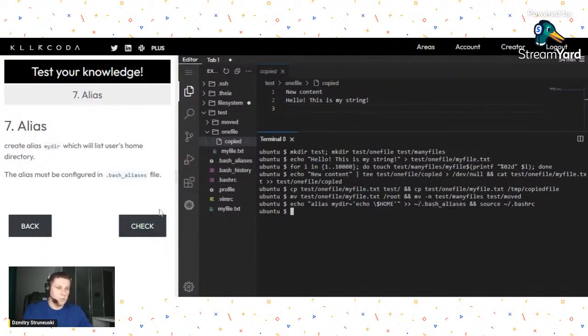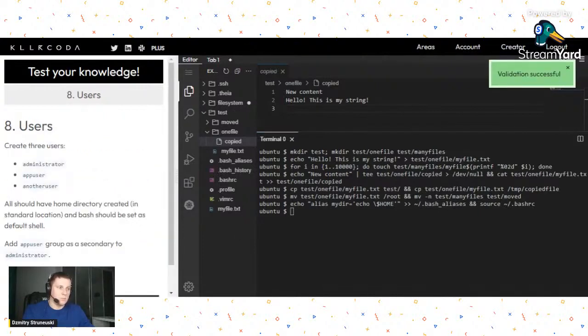Okay, let's do check. Okay, we can also try to use this alias. And as you can see, we are in my home directory, that is root. So that means our alias is working.